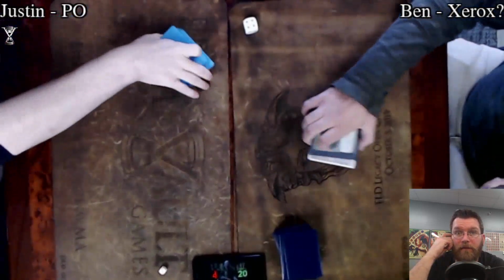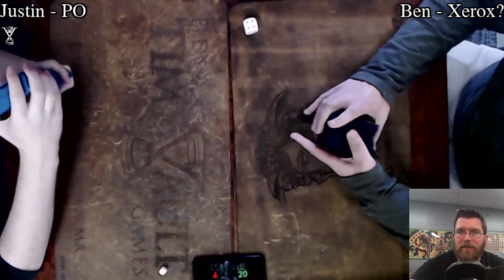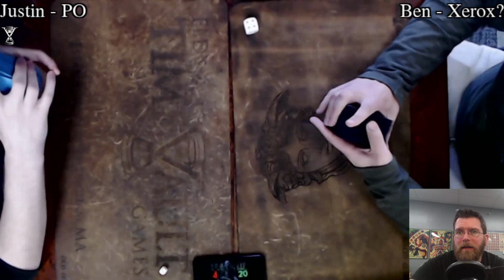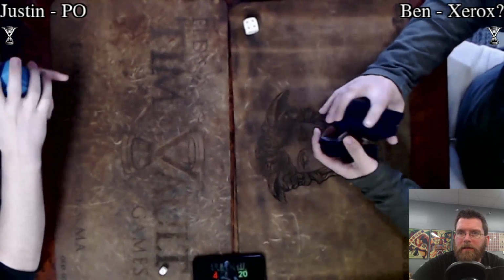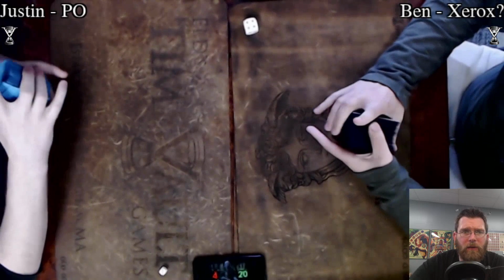Frustrating there for Ben, finding the answer to Deathrite Shaman, but unable to cast it thanks to Justin's relentless assault on his mana base. He had Strip Mine and 2 Wastelands, just continually knocking down his lands, and really that's a problem for PO, is going after their mana base.